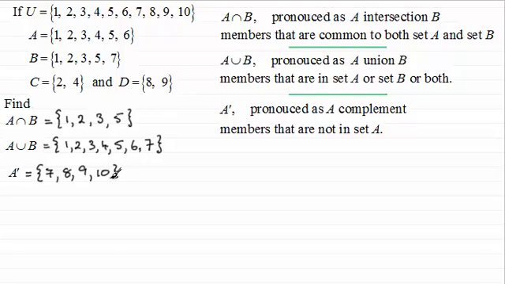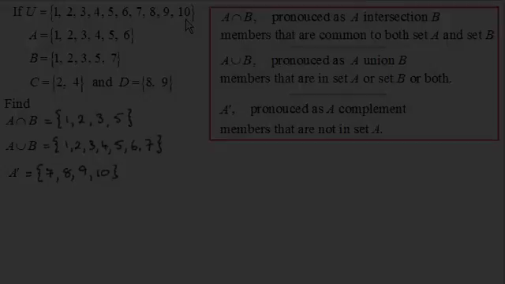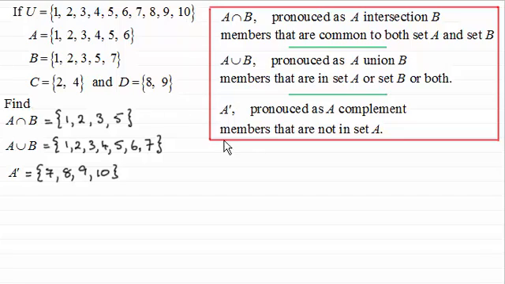These are elements that you don't see in this set, but are contained within the universal set. So there you have it, the three operations, intersection, union and complement, that you're likely to meet when working with sets.